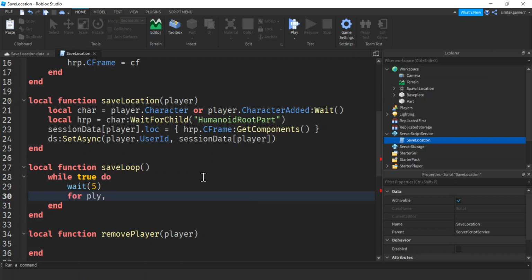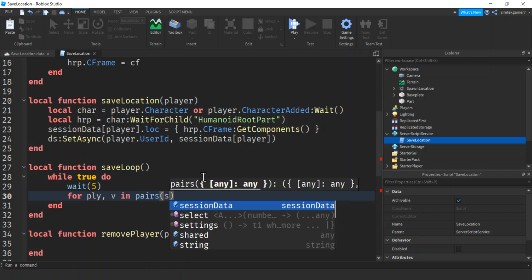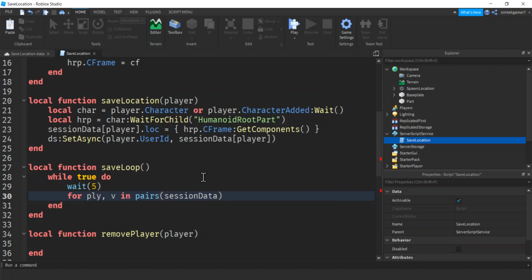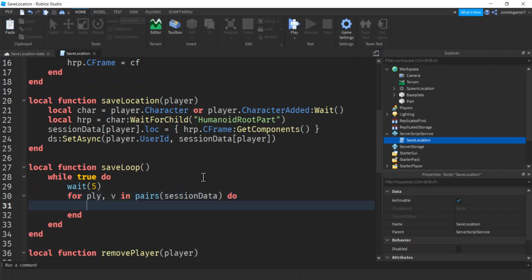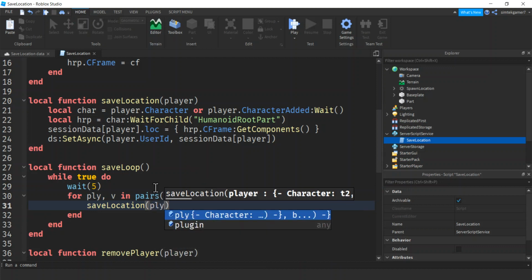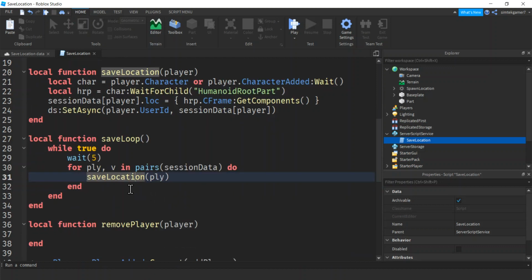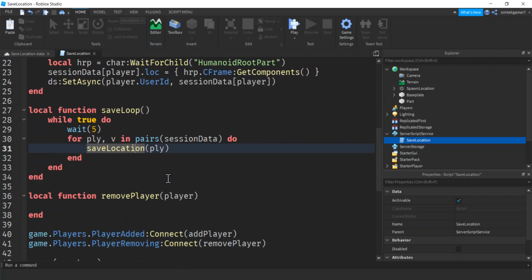So for ply, v in pairs session data, do, all right, we'll do save location and then pass in the ply, the player, right? That's cool. So that's just going to keep on running throughout the game, periodically saving people's locations. So if they leave unexpectedly, like there's a crash, they're only going to be like 5 seconds behind. You probably want this to be longer, like maybe 30 seconds or something.